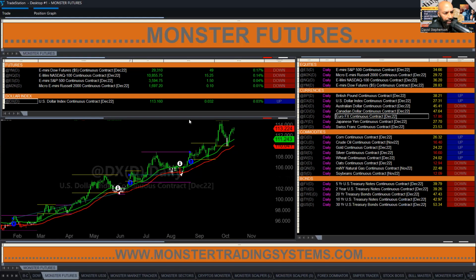The dollar index, guys, right here. You guys should see my screen. If not, please let me know. All right. So trading systems, trend following, and trading in the zone. As far as the dollar index, that's holding firm, right? Didn't have a big move today, but still holding clearly in the markup phase. Green candles.